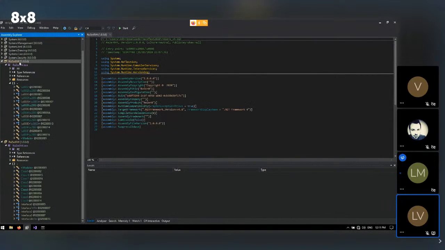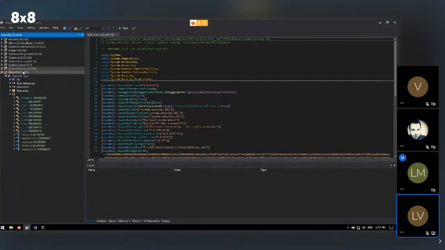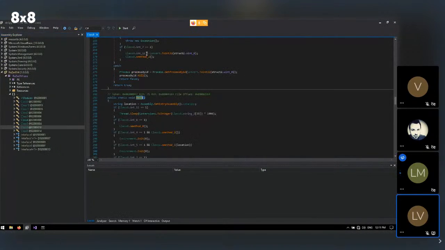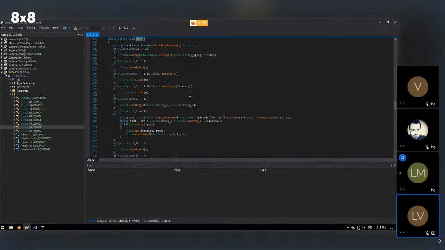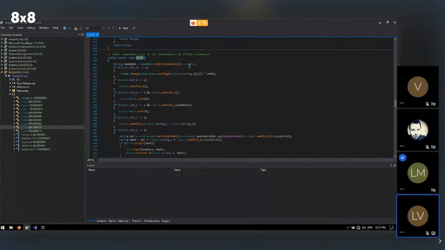So I'm just going to remove this from the list because that makes life easier. And we can move on to the main function here. Now, as you can see, the if statements are also a bit cleaned in the sense that previously we had a Boolean, and then the Boolean was evaluated within the if statement's condition. However, this has been merged into one for now, which makes it also easier to look at the code in this sense. So we can still see that the location is requested of the current application. And if a specific integer equals 1, then thread.sleep is called with a specific value.